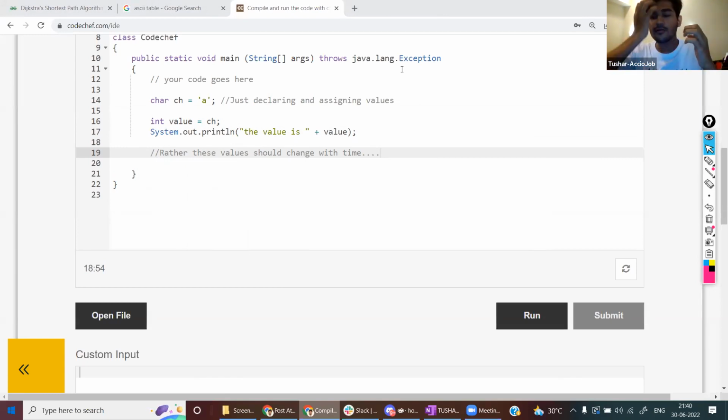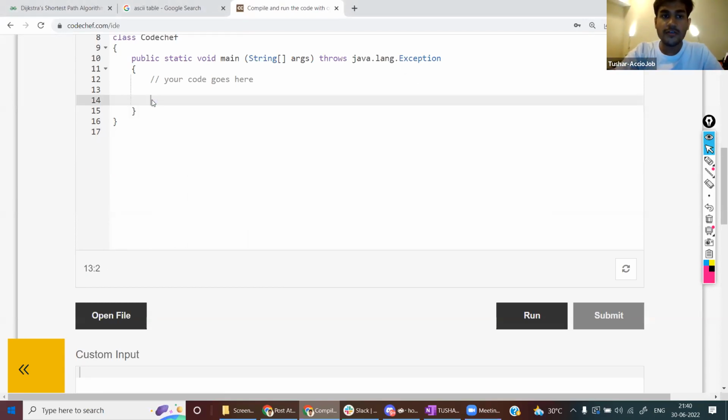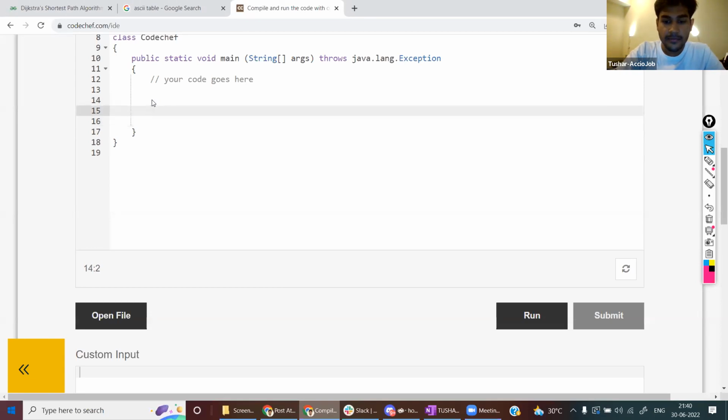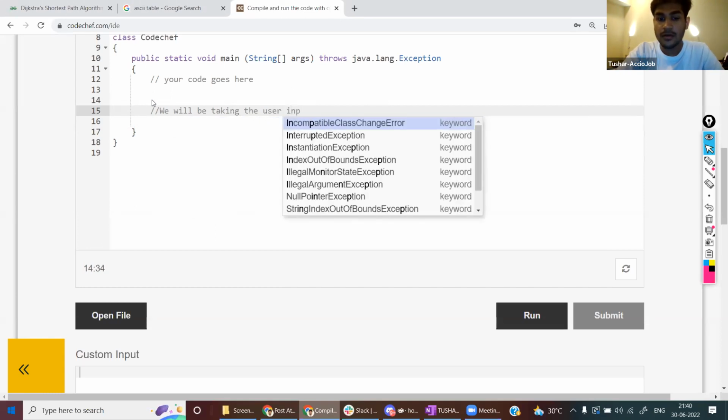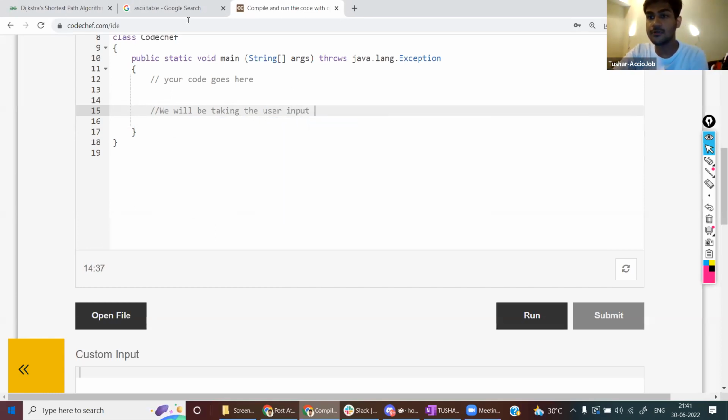Okay. So now let's try to understand how we will be taking the user input, right? तो हमने user input लिया, ठीक है? I don't want it to be a fixed value, right?